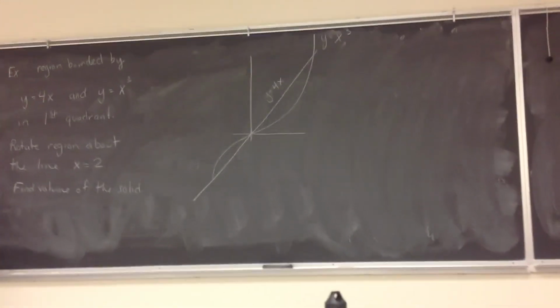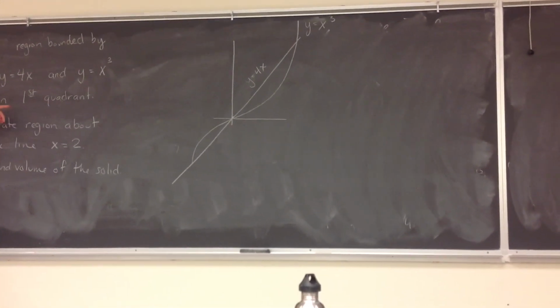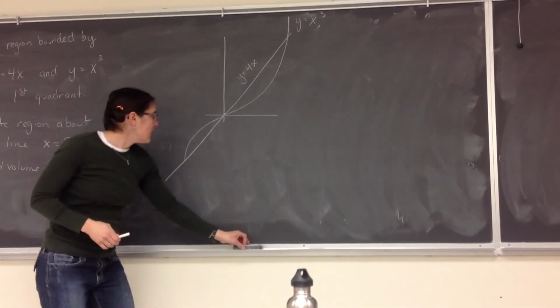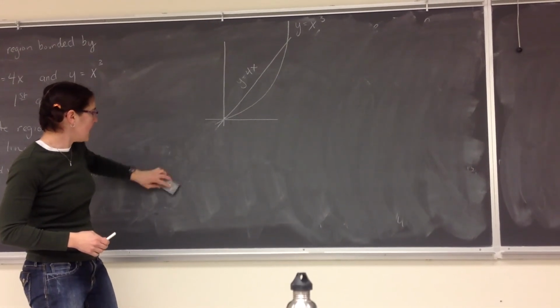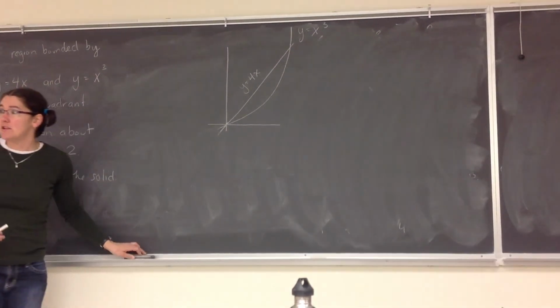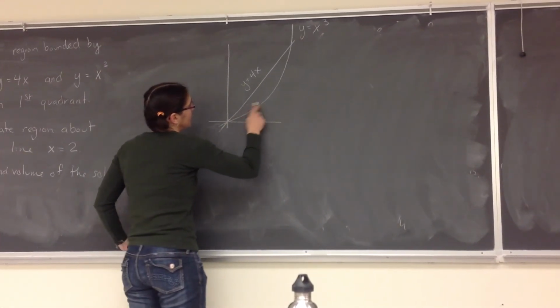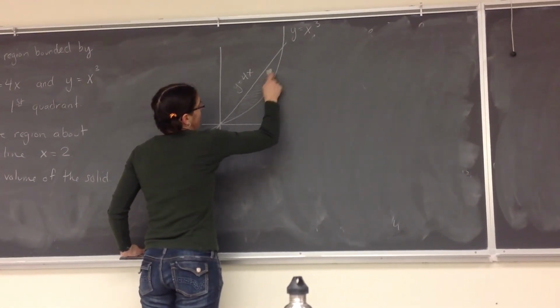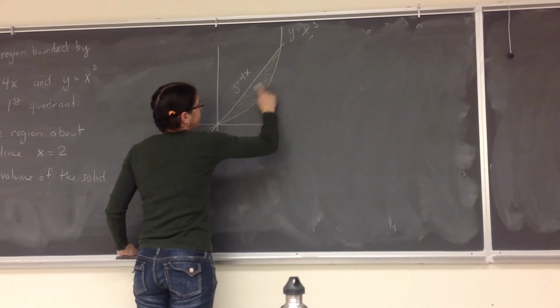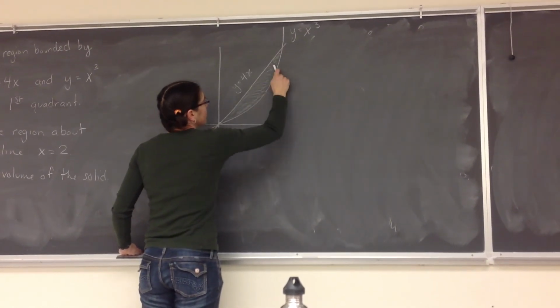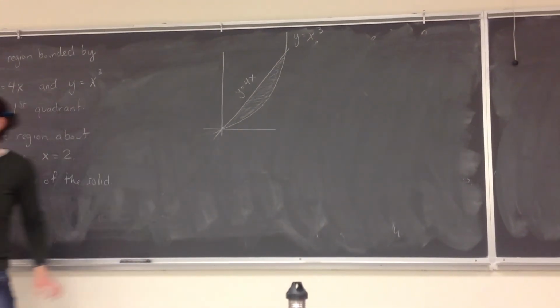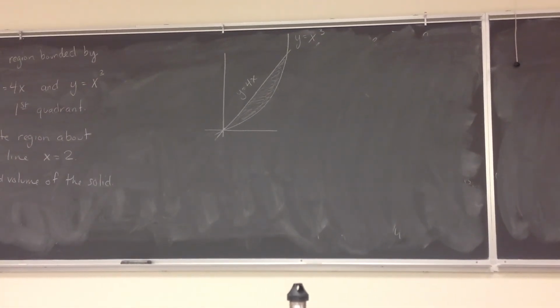Okay, so we're only interested in the region in the first quadrant, and so I can actually erase this stuff down here. I don't really care about it, so I'm not even gonna deal with it. The part of the region that I'm looking at is this kind of half almond-shaped region. All right, are there any questions about that region?